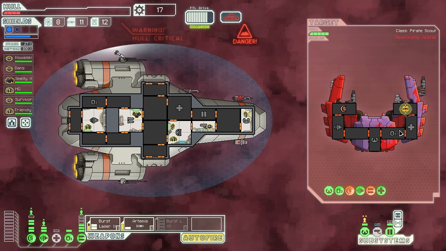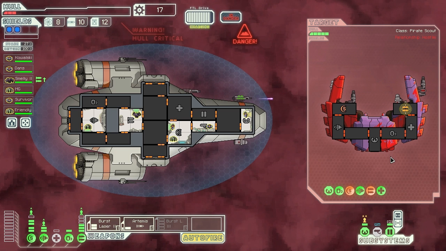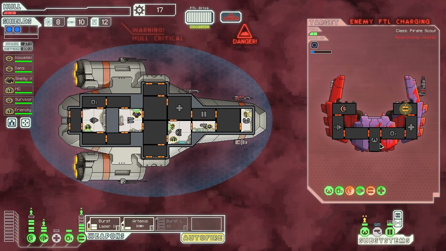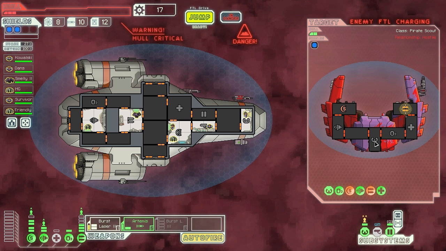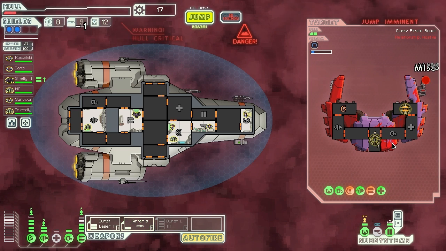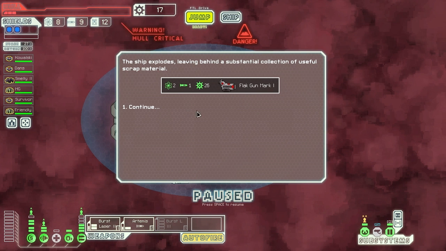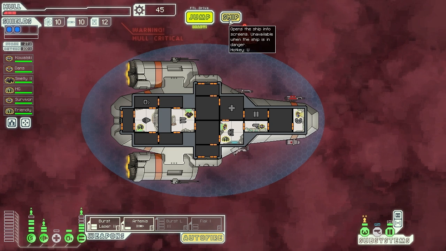Screw it, I don't want to risk any more missile hits. Holy fuck, what the such dodging. Okay, I'm going to keep my Artemis charged, but I don't want to waste any more effort on it. Please hit, please hit, please hit. Yes. Close call. Flak gun Mark 1. This is nice against shields, I think.